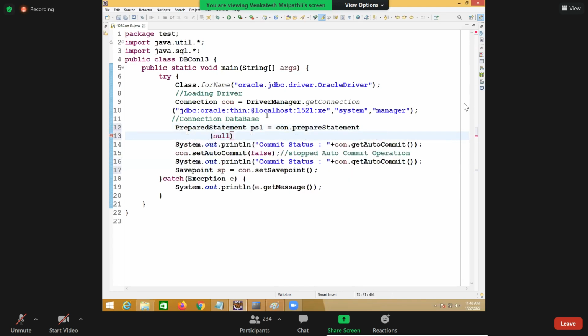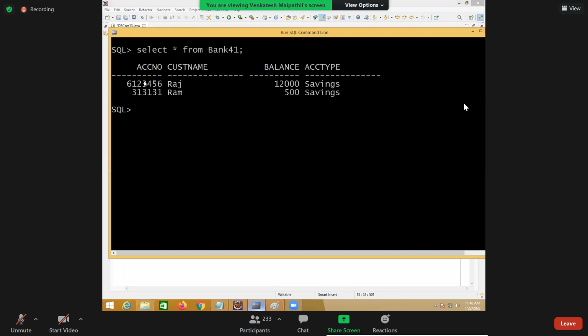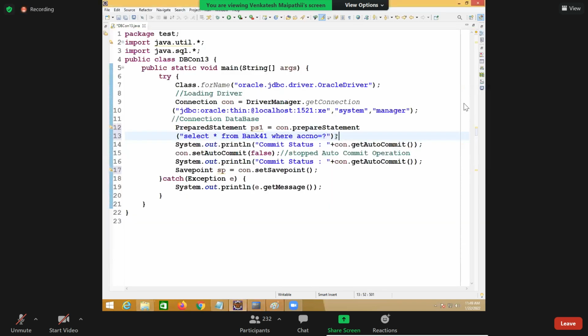In this prepared statement, I am taking one query structure, that is select star from bank41 where account number is equal to. So we are working based on the account number. This query will help you check whether the account number is available or not.